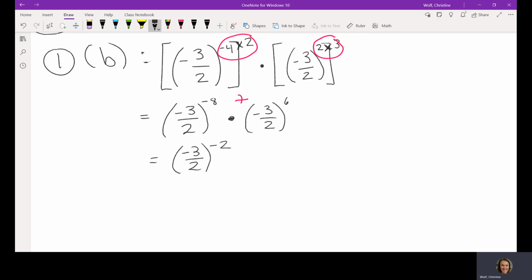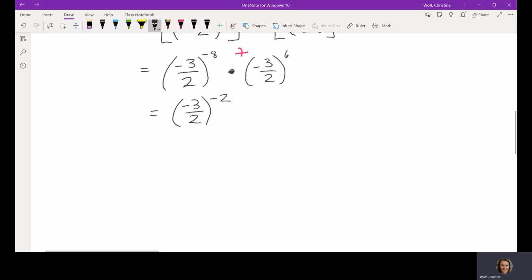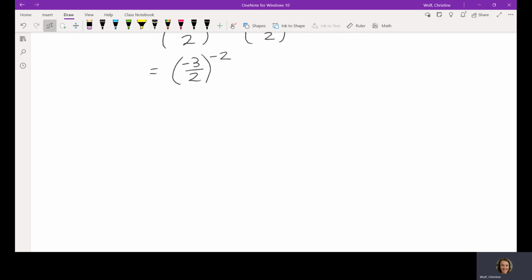So here's the thing. I still have a negative exponent, but not to fear, we know how to deal with that. When you have a negative exponent outside a pair of brackets with a fraction on the inside, you're just going to flip that whole fraction upside down. It's still negative. That negative doesn't go away, but the negative on the exponent will, because we flipped that fraction. And now all we're doing is squaring that. So what's 2 squared? 4. What's 3 squared? 9. And when you square something that's negative, the negative goes away.